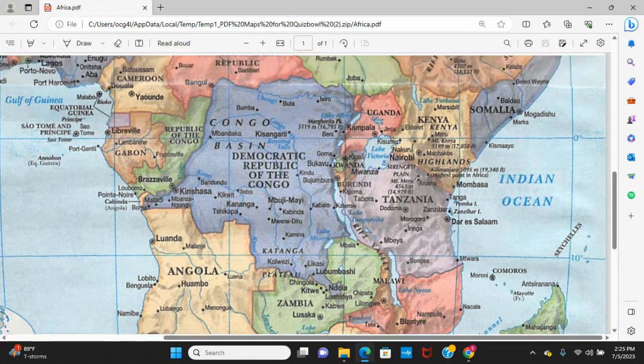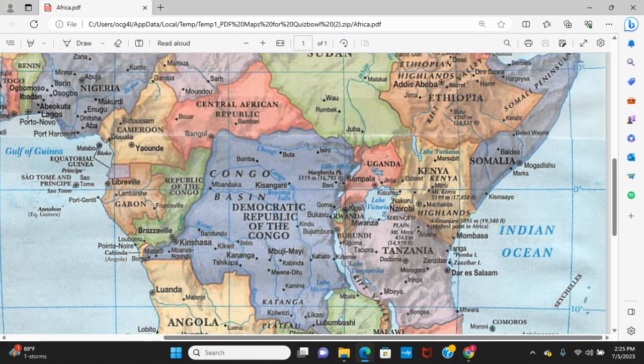So let's now talk about the most dominating river of all of Central Africa, two of them particularly, and that would be, of course, the Congo. Here is the Congo, as you can see, stretching all the way through its namesake country, which, of course, is the DRC, the Democratic Republic of the Congo, not to be confused with the Republic of the Congo, but you can just refer to the DRC as the Congo. Of course, you got to know these 20th century African leaders.